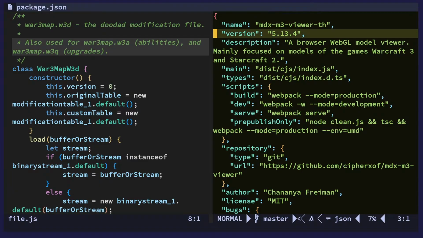What the hell? This is larger than the version on GitHub. How is that even possible? Maybe it's a different tag or something.